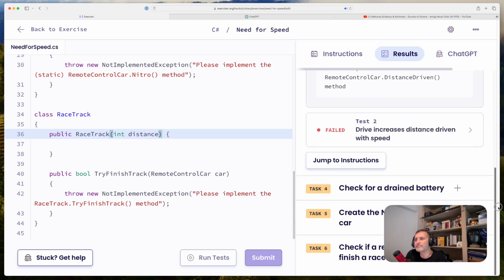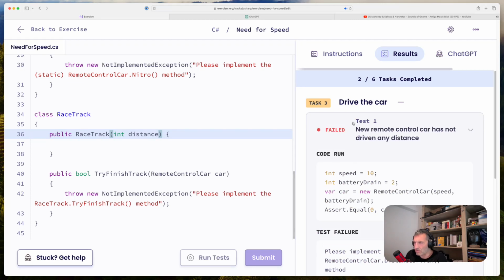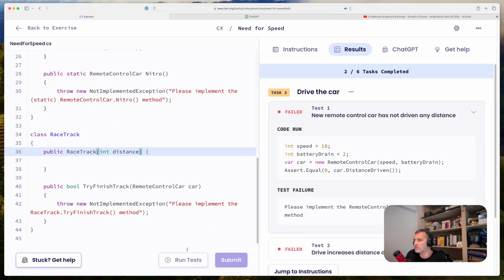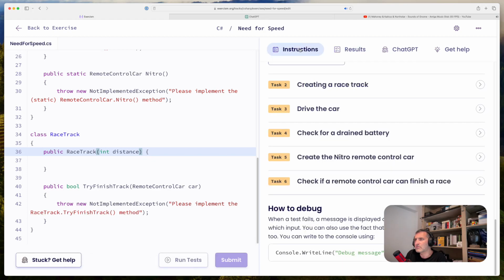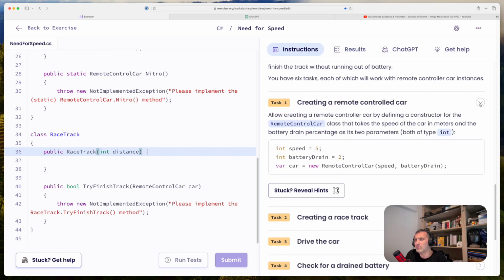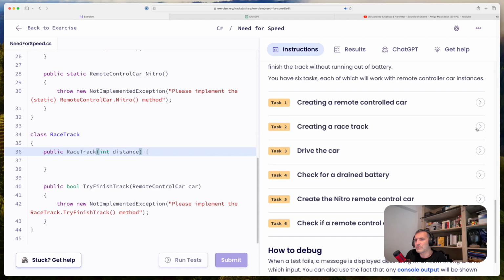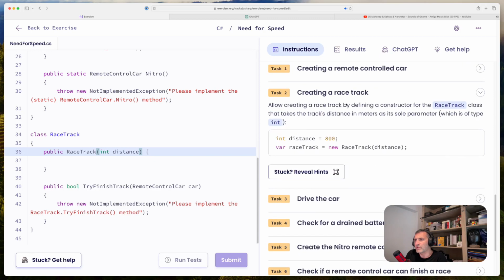Why? Is it the zoom? Anyway, let's do number 3.